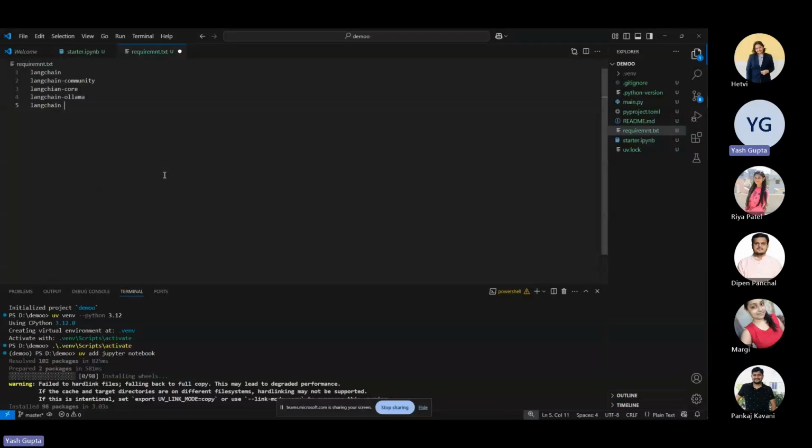UV add jupyter notebook. What will it do? It will add the Jupyter notebook. Or you can use UV add -r requirements.txt, and it will load all the things. But I don't have the requirements, I have to write this. Yes, we will not be implementing the full setup, because there are multiple requirements in order to make it. We'll just take a look at how to use LLMs and create a few simple tools. The requirements.txt is ready.